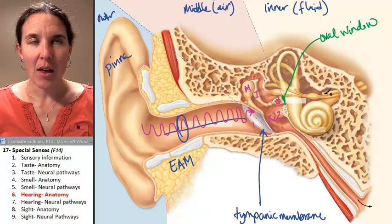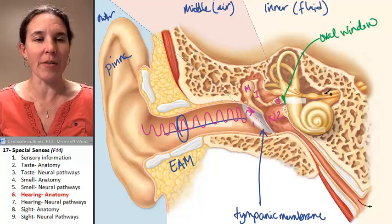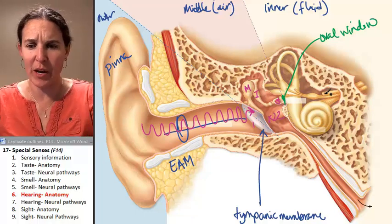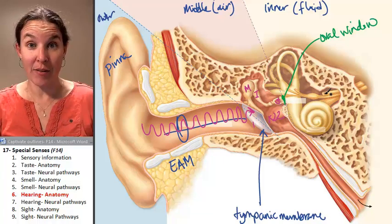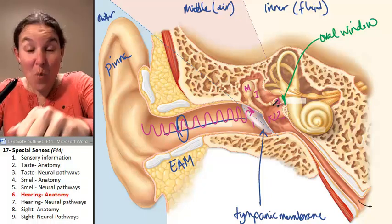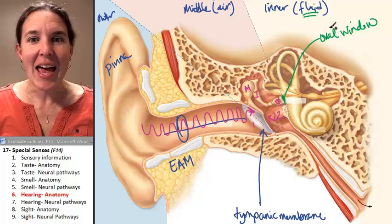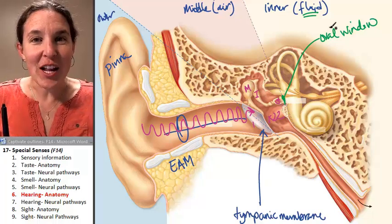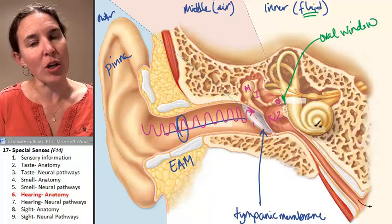Think of it like a water wave maker — you push a block through water and it makes a great big wave. When I'm yelling at you, the oval window is going to vibrate. And what's true about the inner ear? It's filled with fluid — it's like a wave maker. We just transferred the mechanical sound waves into water waves inside your inner ear structures, which include your cochlea.